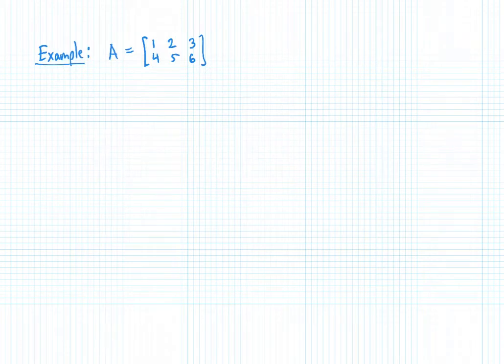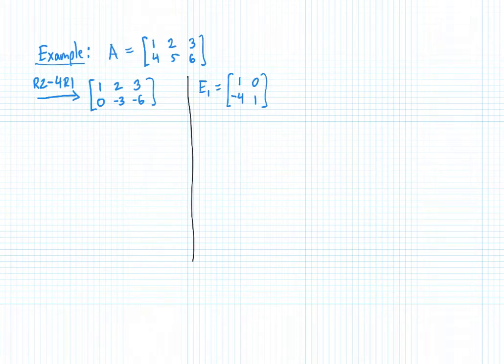All right, so let's do an example of this factorization. Let's look at this matrix, 1, 2, 3, 4, 5, 6. And the idea is that we're just going to do Gauss-Jordan elimination on it, but in parallel, we'll be able to do the calculations that give us this factorization. So for this matrix, the first thing that we would want to do is subtract 4 times row 1 from row 2 to eliminate the 4. And this is what we get.